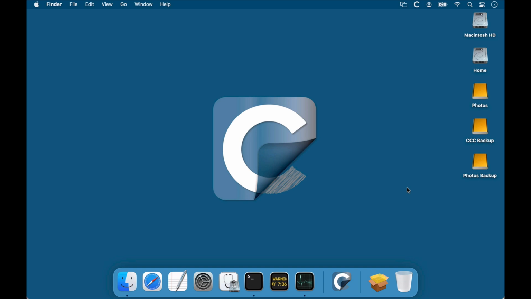The restore scenarios up to now have been pretty straightforward. We've restored content back to an external hard drive that was a data-only disk, and we've restored content back to specific folders on the startup disk, like the desktop folder in the home directory. Next, I'd like to get into a scenario that's a little bit more complicated, and that's restoring back to the startup disk as a whole.